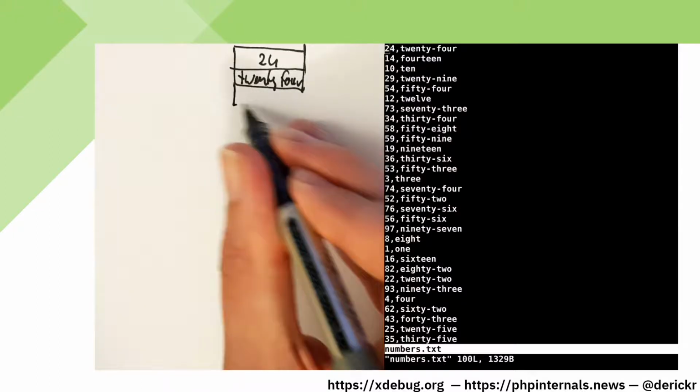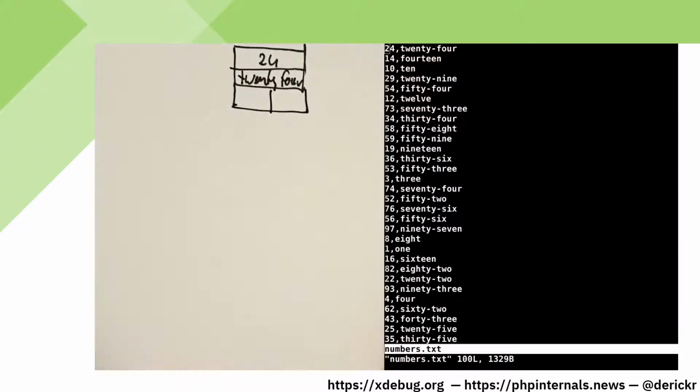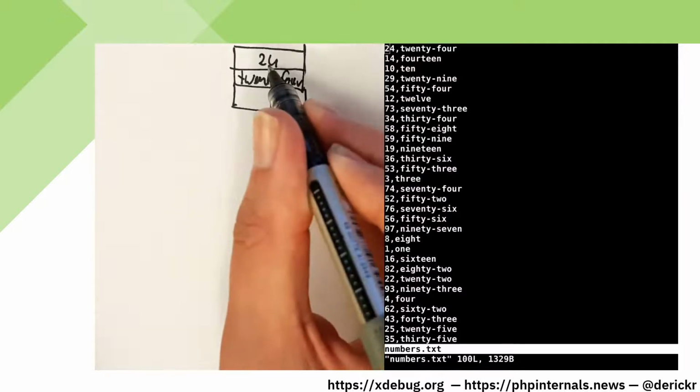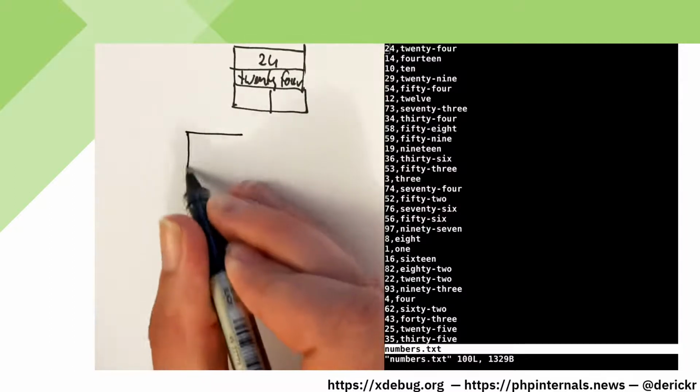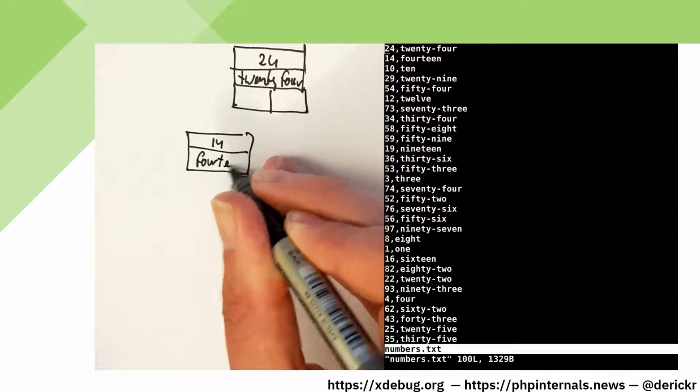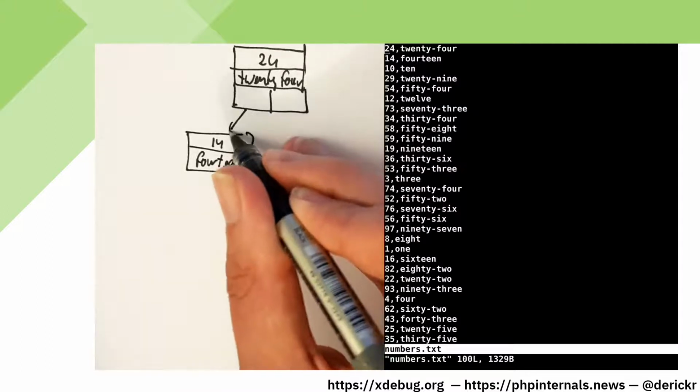And then there are two other sides here, which are your left and your right node. Now, the way this works is that every time you insert something in a binary tree, you see whether the number that you're inserting is larger or smaller than the number that you're currently looking at. So if you look at our list, the next number is 14. So our left side is going to store the number 14, because 14 is less than 24, right? So we will store 14 here. And then we set our pointer up that way.